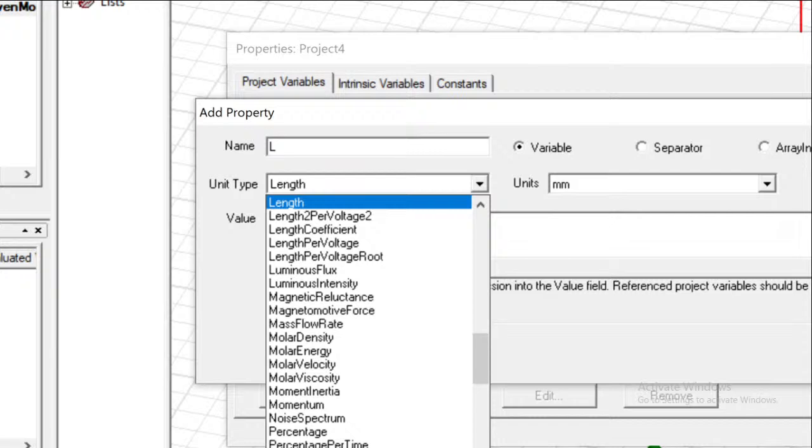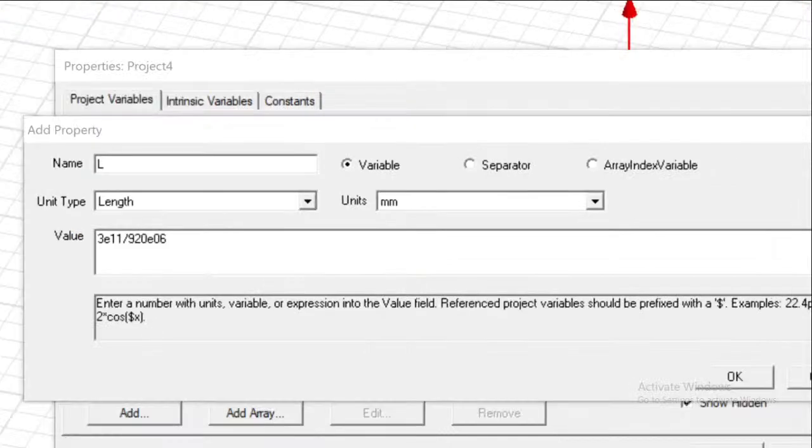Length, width, diameter, all these are in terms of dimension, these are all length. So in the unit type choose length. Name is L, length.